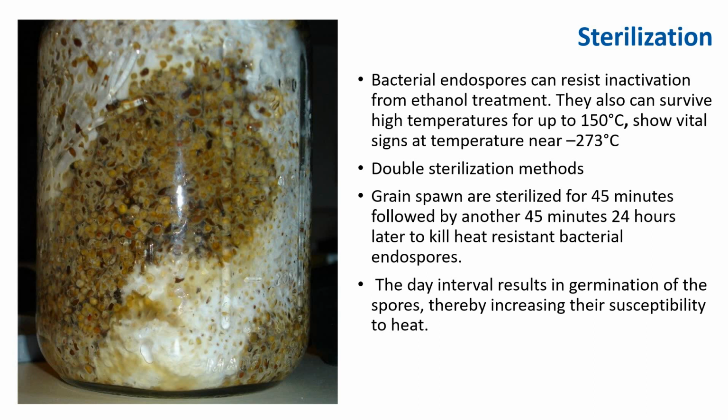The one-day interval results in the germination of spores. The spores realize that the heat killed off everything else, so there's no one competing with them for food, so they germinate. And when they start eating the food, you kill them off at 250 Fahrenheit for 45 minutes before they can form spores to survive.